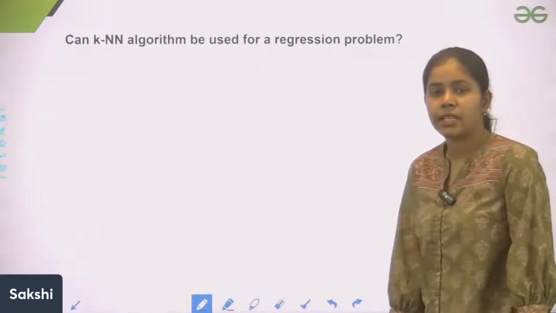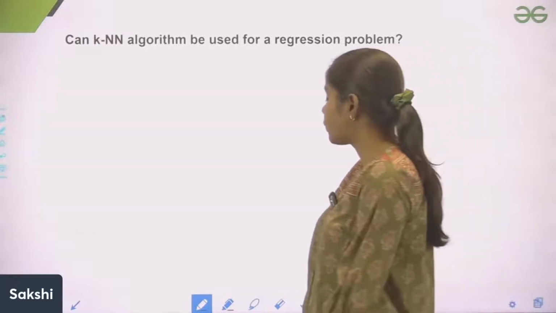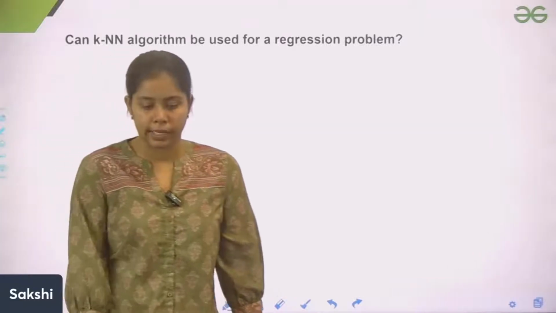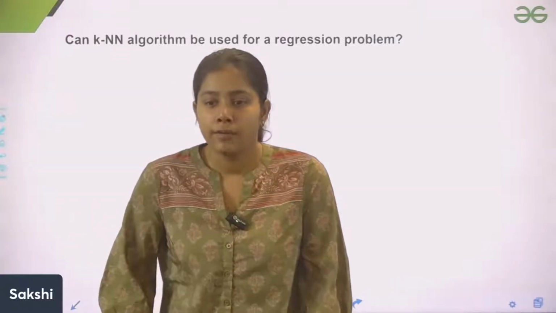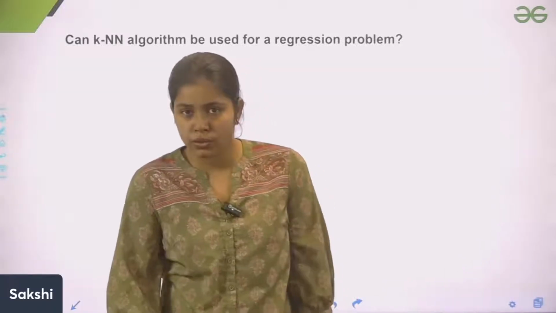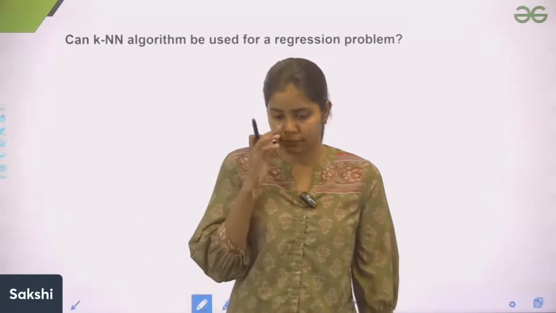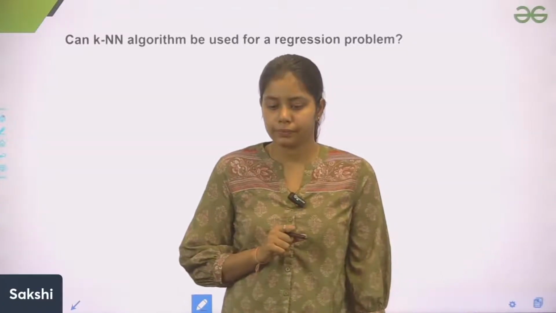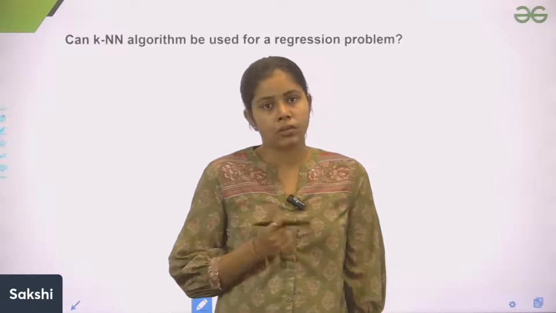So guys, the question here is: can the KNN algorithm be used for a regression problem? In the last class, I think one of the students asked me as well whether we can use KNN for a regression problem. Can you let me know, would we be able to use it? So yeah, we can use it.